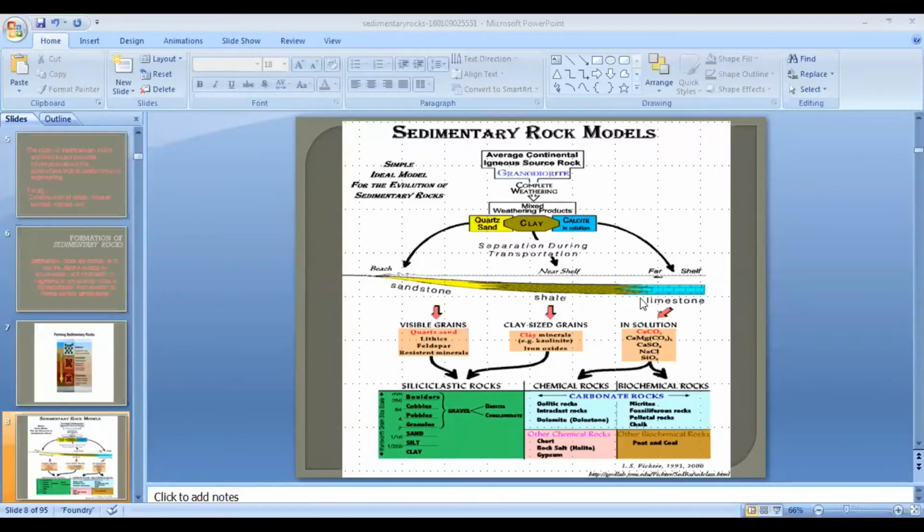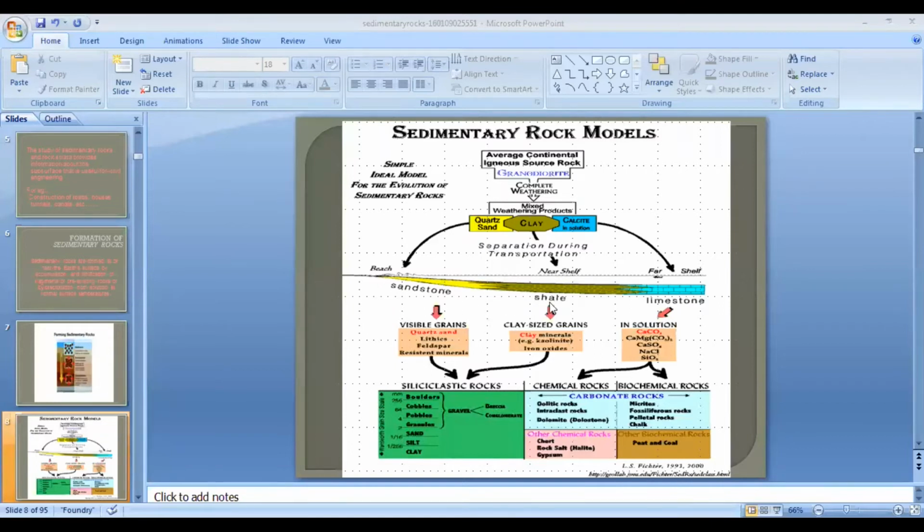The calcite is deposited here. And as you move away from the beach, you have a quieter and quieter environment, like the energy level drops from here until we reach the quieter part of the sea. So the nearest part will have the deposition of sandstones, and then here chances are you will form shales, and here you will probably form the limestone.